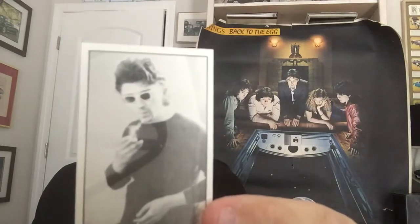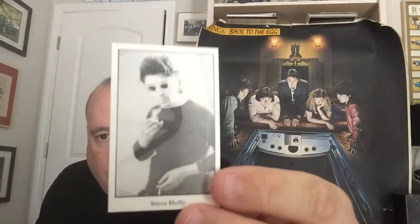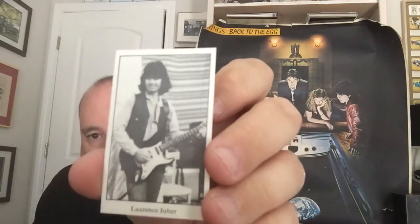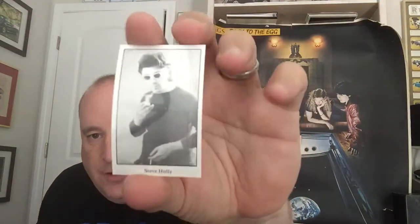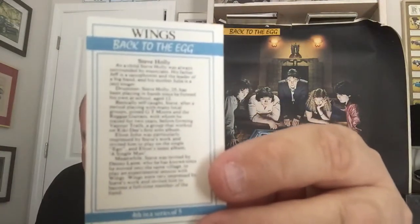Then next up is Steve. He was the drummer who took Joe English's place. At this time, Joe English was no longer with Wings. And this was Wings' last album as Wings. Lawrence Juber. Did I not show the Steve? I showed the Steve one. Yeah, I did. Did I show the back? I don't think I did. But if I did, there you go. Double feature.